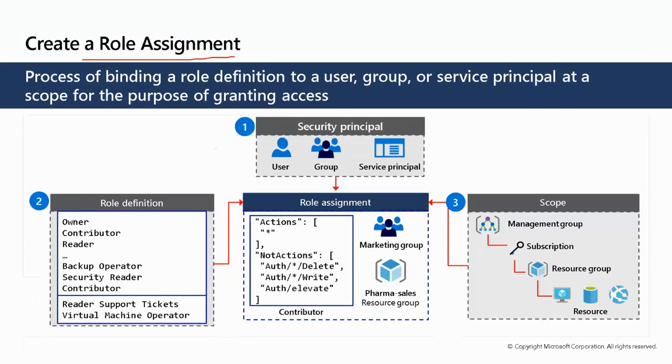The role assignment is the process of attaching a role definition to a user. So I create the role definition, and now we're to say which user is going to have that role. We can assign it to a group, we can assign it to a service principal, to a managed identity, a particular scope, you know, to any purpose. So we're granting that access. Access is granted by creating a role assignment, and access is revoked by removing the role assignment.